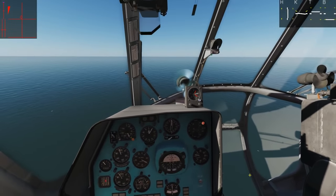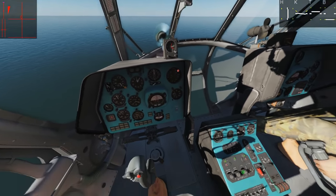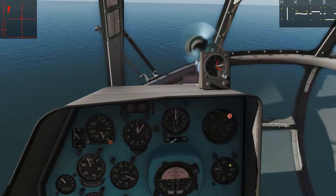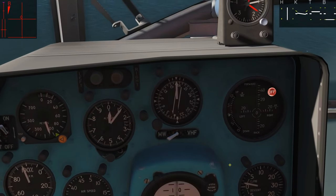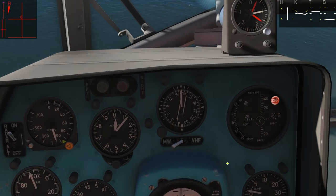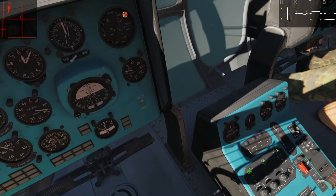Can you have just one autopilot on — like just heading or just altitude? Absolutely. I'm going to turn heading off and leave altitude on to see what she does. One thing to note: if you just have altitude on and make any course adjustments, it's likely just going to turn itself off. With the heading off, obviously the heading is no longer held — so heading back on.